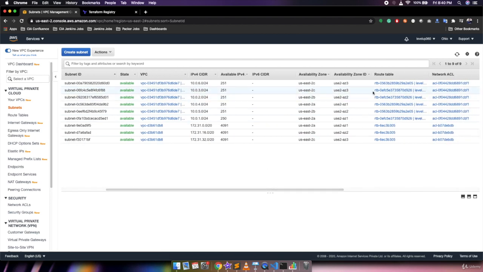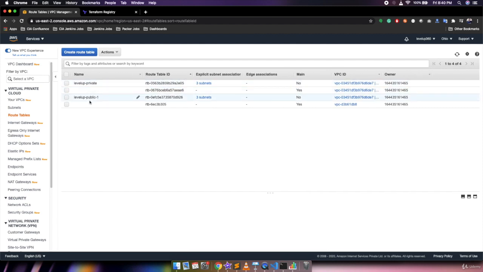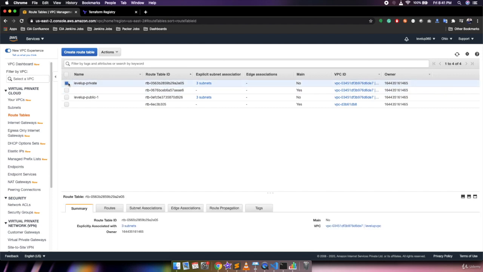Here we are getting the routing tables which were created with these. If you go to the routing tables, you will see these are the routing tables which we have created, the private routing table and the public routing table. If you want to see the associated routes, you can open any routing table, right?